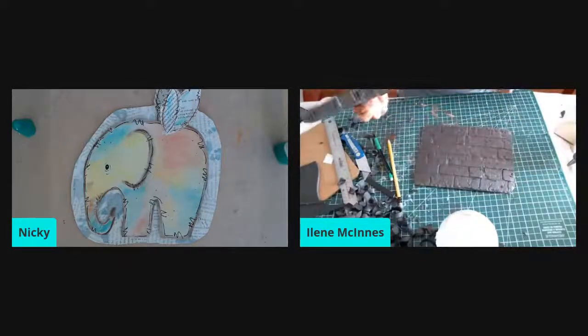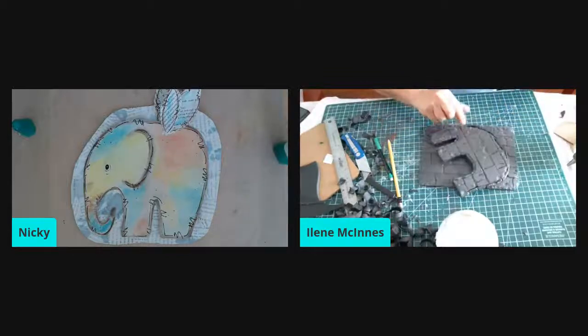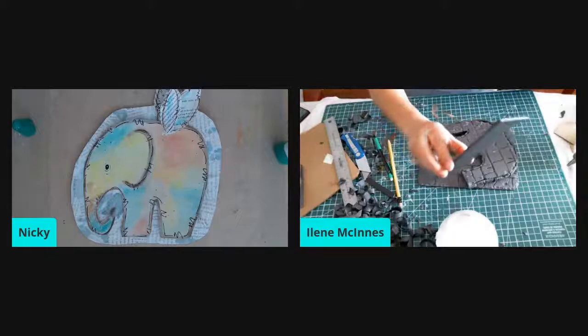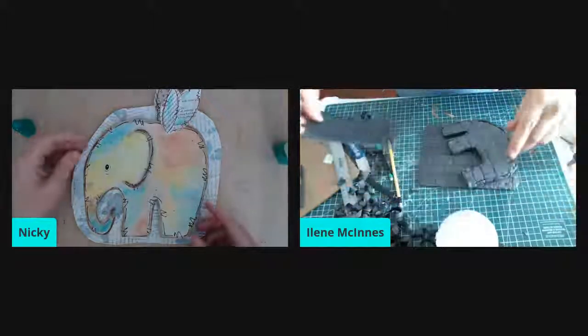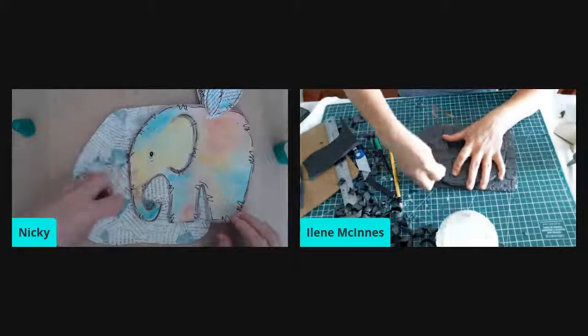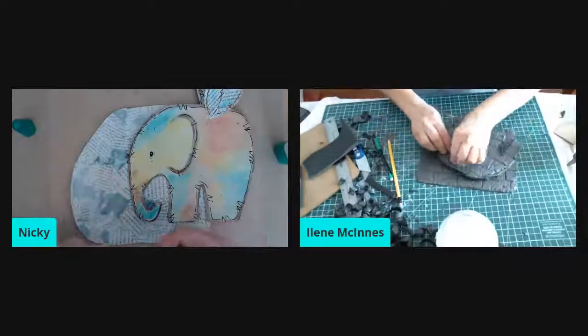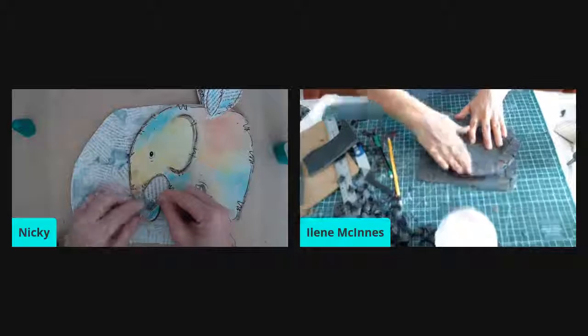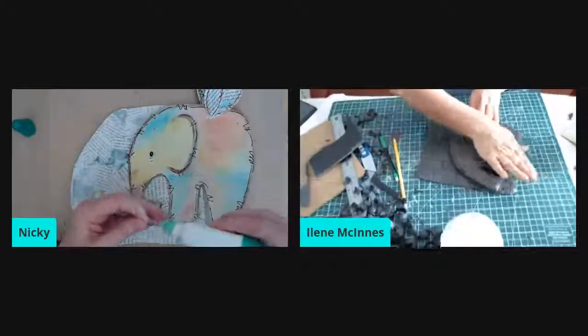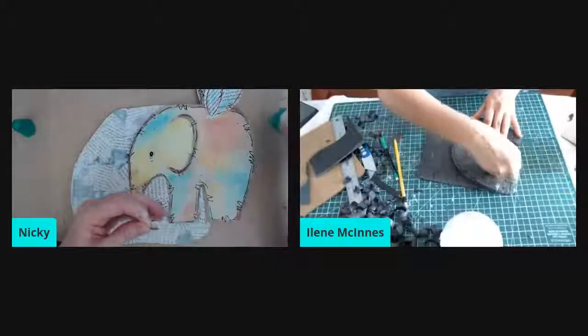What material are you using, Eileen? Oh, I'm using foam, but I had cardboard in the center and I'm using foam board. Might have been a mistake doing this one, it's taking a little longer than I thought. But I'm trying to make it look like stone here.